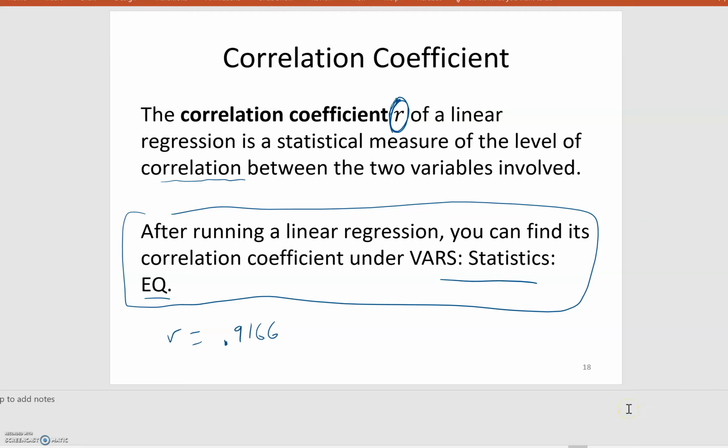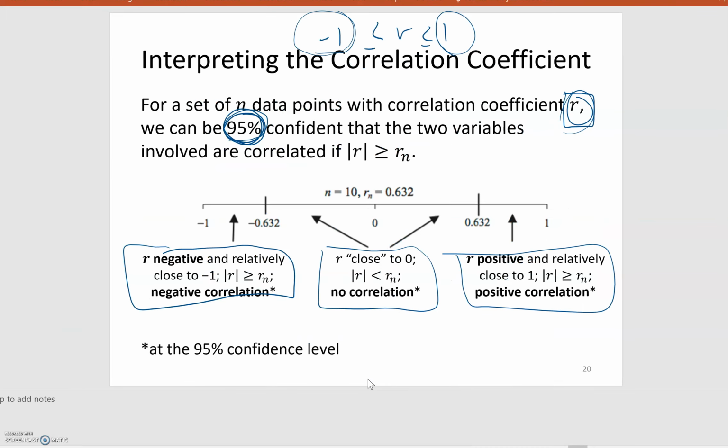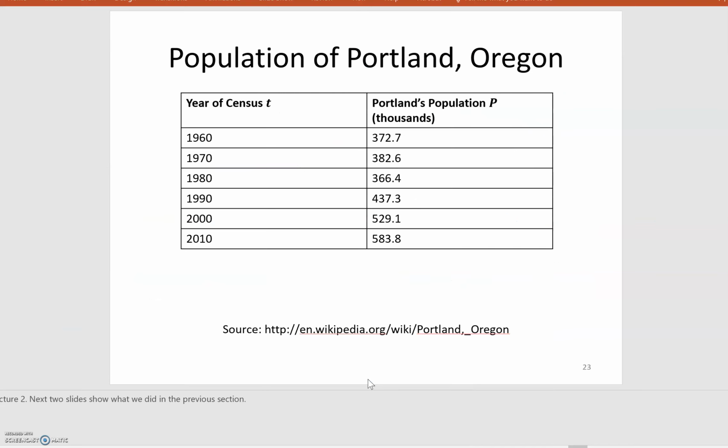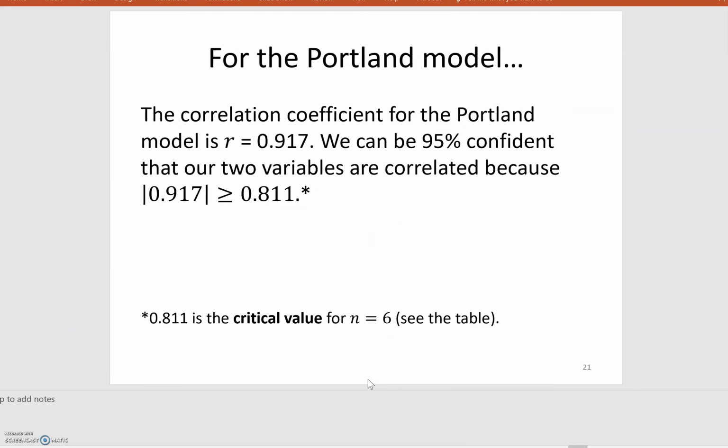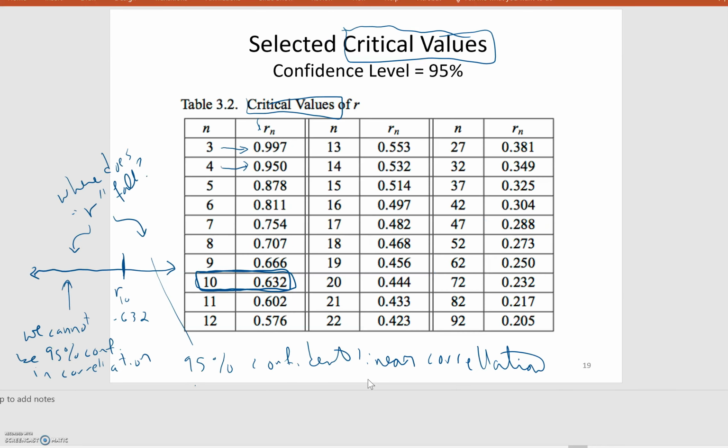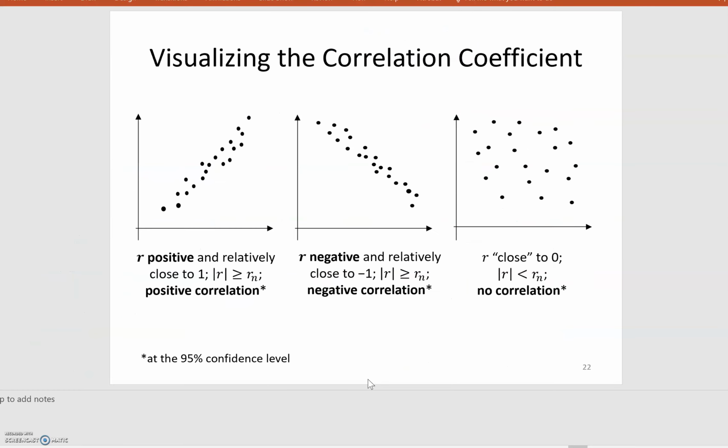And then in regards to the critical value, this was how many data points? Well, we had 1, 2, 3, 4, 5, 6 data points. So then we would go to the critical value chart and look up 0.811. And 0.811 is definitely less than 0.9. I forgot what it was, but it was 0.9. I think it was 166. Is that right?